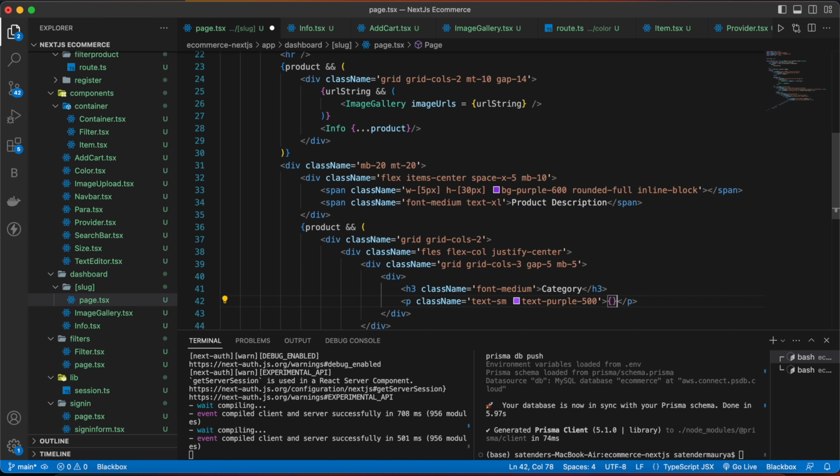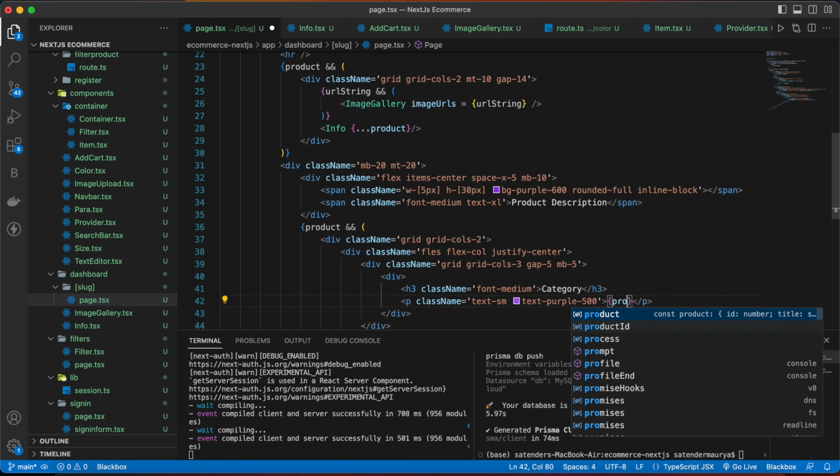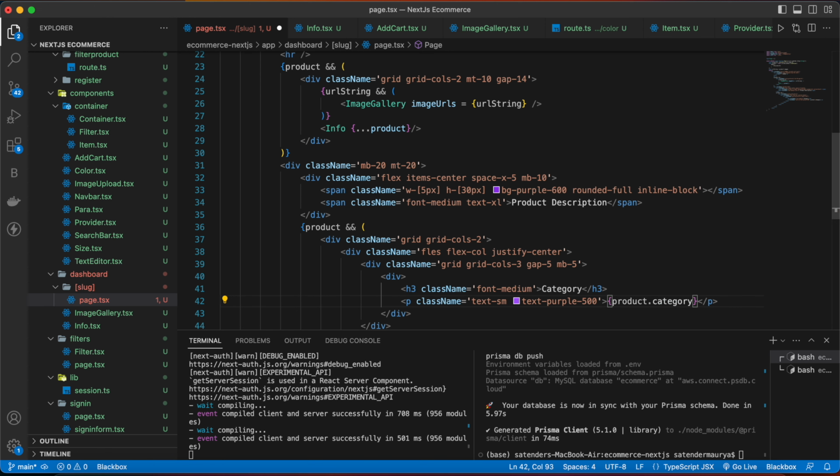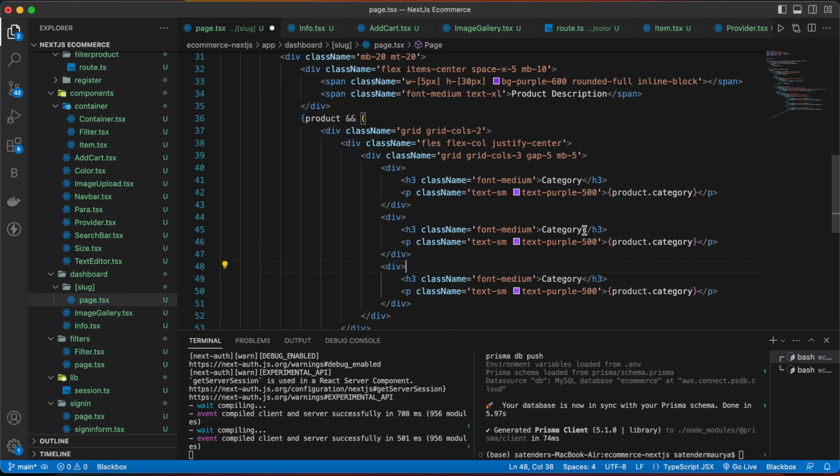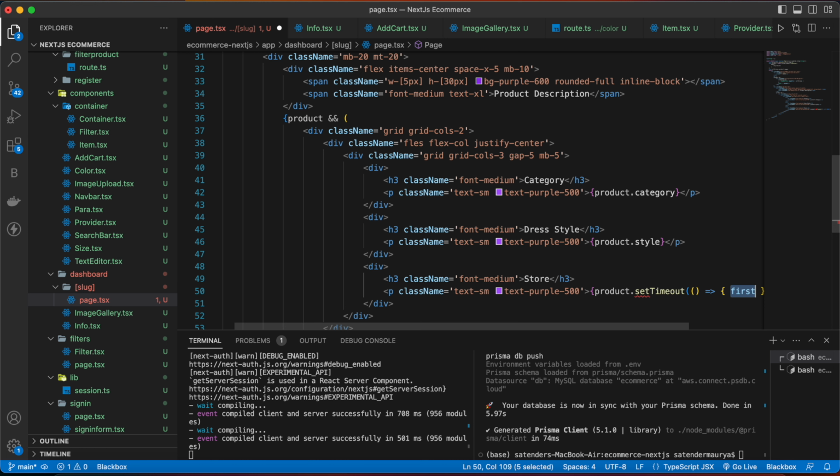Inside that you're going to have product.category. Now duplicate this two more times and change this to dress style, and this one to product.style. Then this to store, here write product.store.